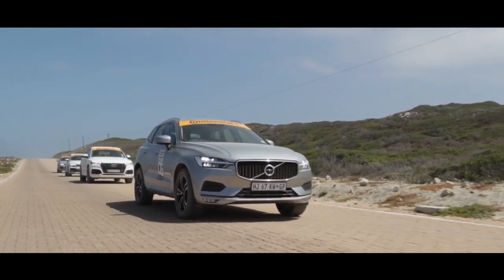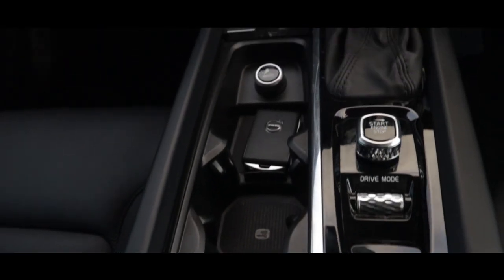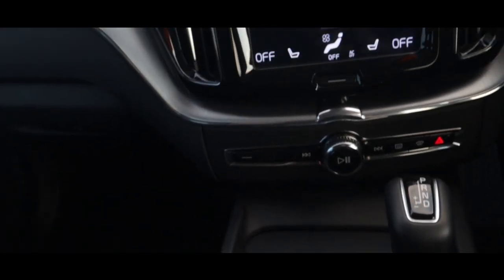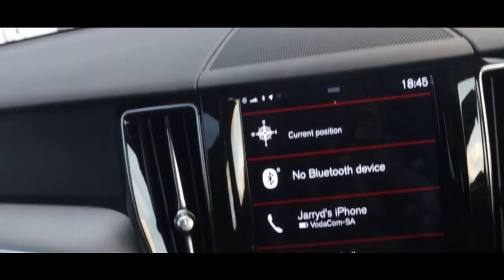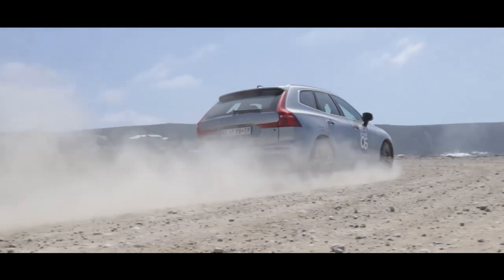One of the highlights of the Volvo XC60 for me is how Volvo took the base bits from the XC90 — the design, the interior — and filtered it through to the XC60. It's visible, especially on the inside. Lovely interior, the portrait screen is surely one of the highlights. In terms of ride quality, it's really refined. We're now on a relatively bumpy gravel road, but it's quiet and refined — there's not a lot of rattles, or any rattles, actually.